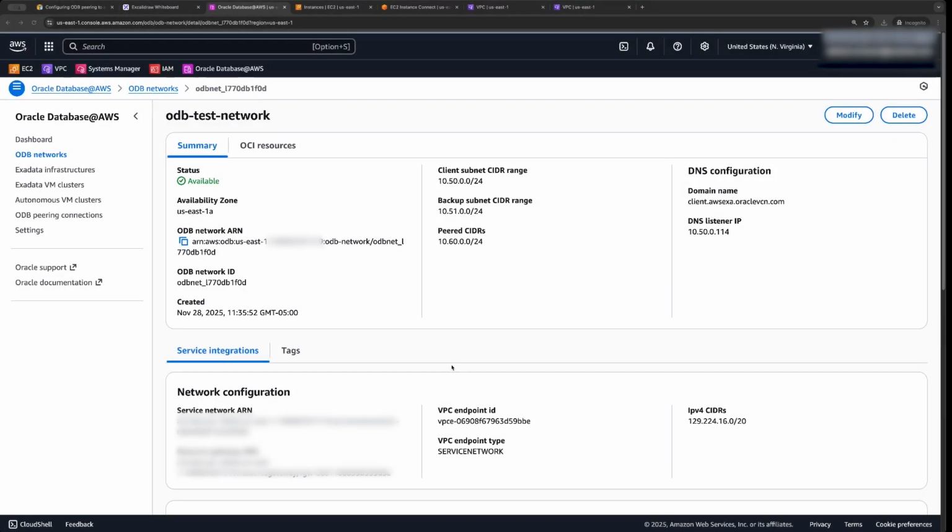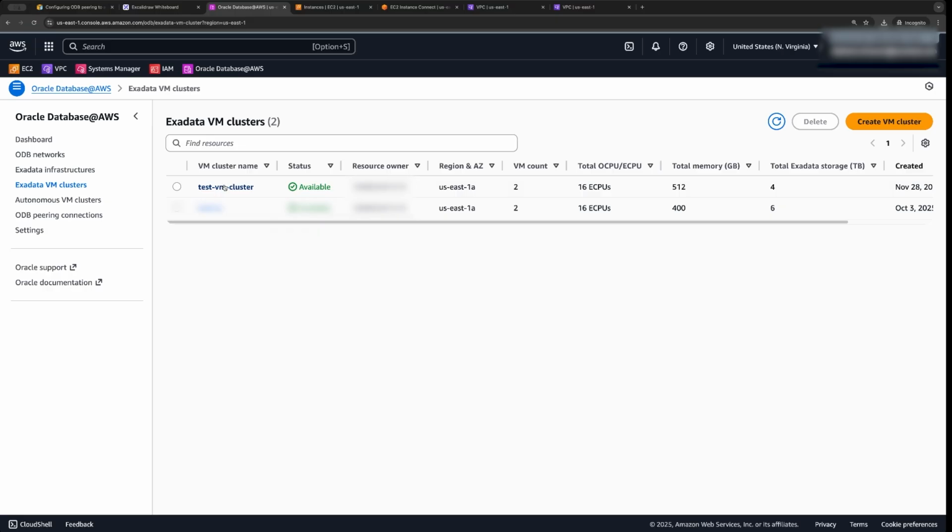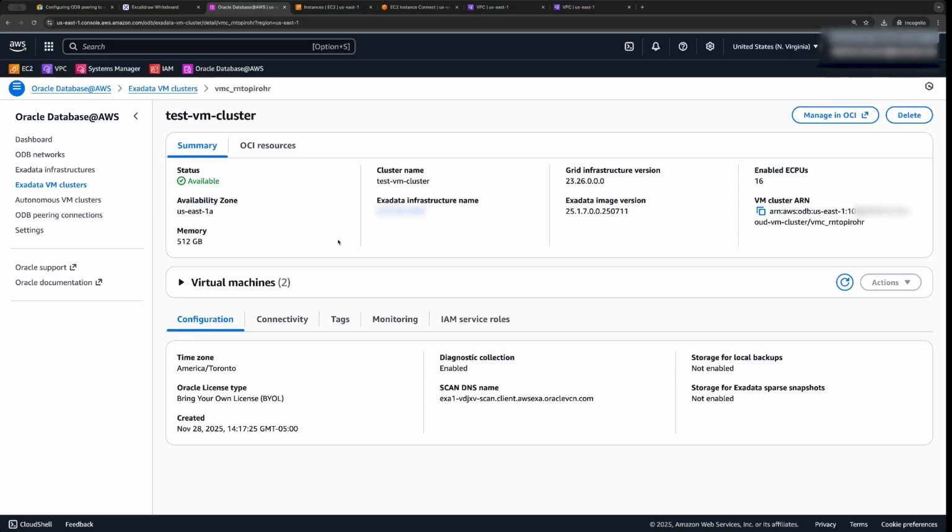All right, just a small correction. The DNS configuration you find under the ODB networks, not under the VM clusters. But we do want to get the scan address now from the VM clusters. So I'll just go to my VM cluster here and then get the scan DNS name here.